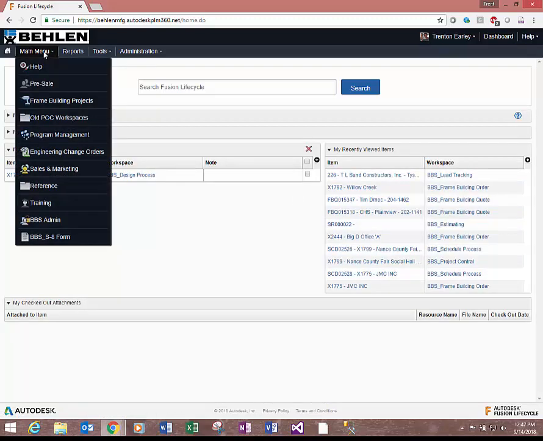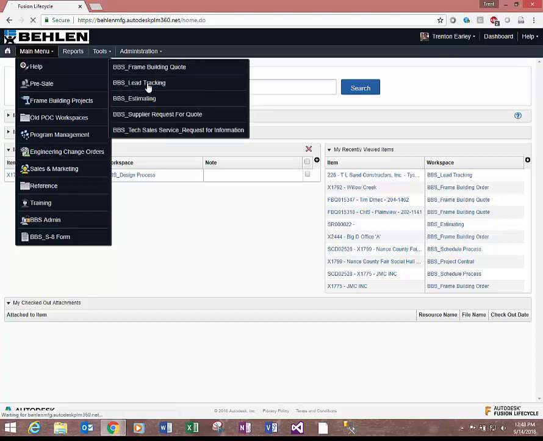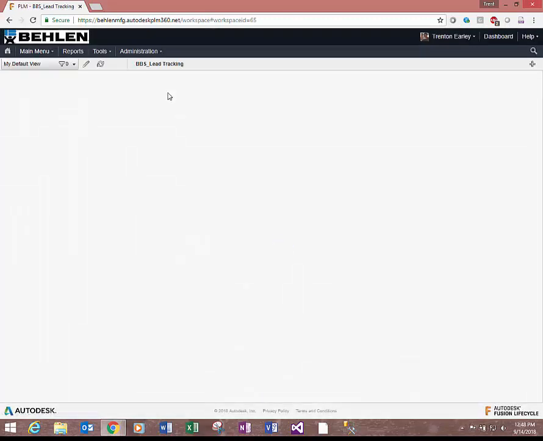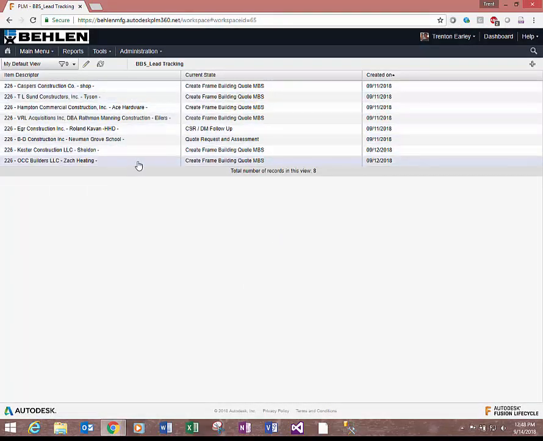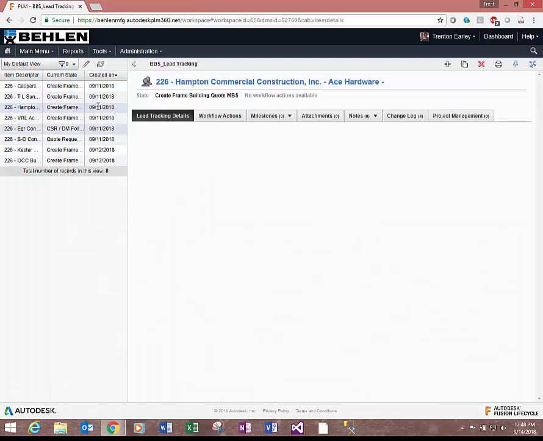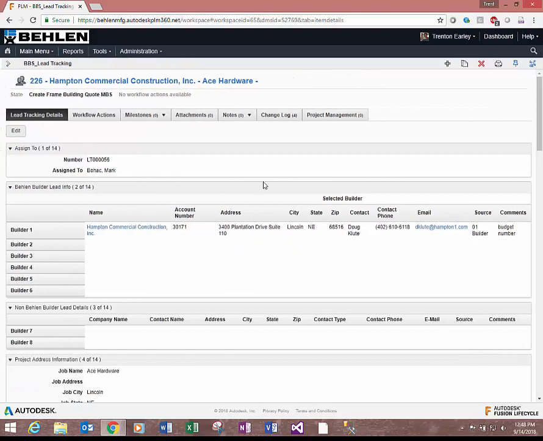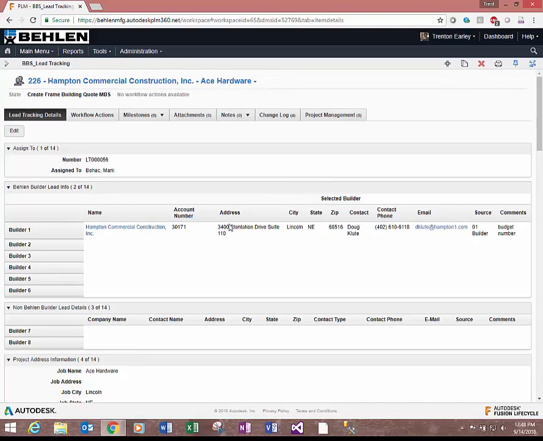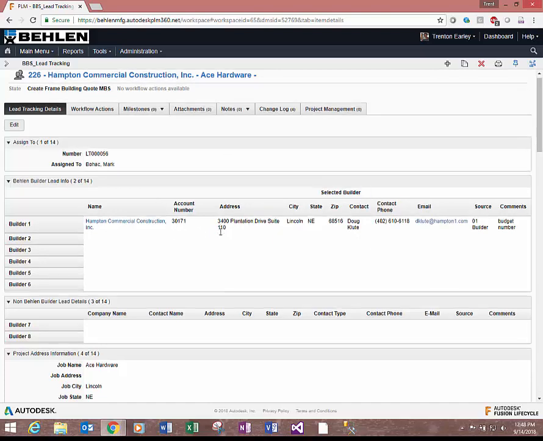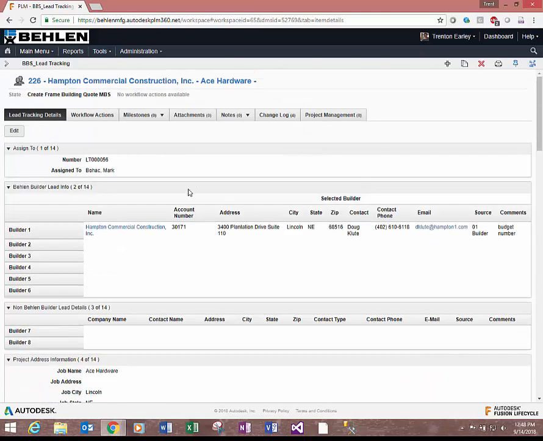So I'll get into the lead tracking workspace. So we'll go to the main menu tab, pre-sale, lead tracking, and then every view would be different. And the view is the list of jobs here. So don't worry too much about the way this one looks on my tenant. But if I click one of these links, it'll open up the workspace. And the workspace, you just have to look at this as a digital form of the PDFs or whatever you guys would fill out normally for any kind of information you take down on a lead. This is just the digital page that you would put all that information on. It's the easiest way to look at it.